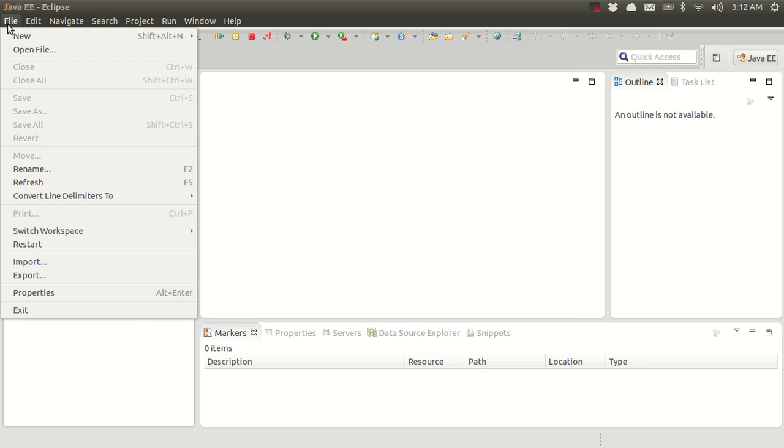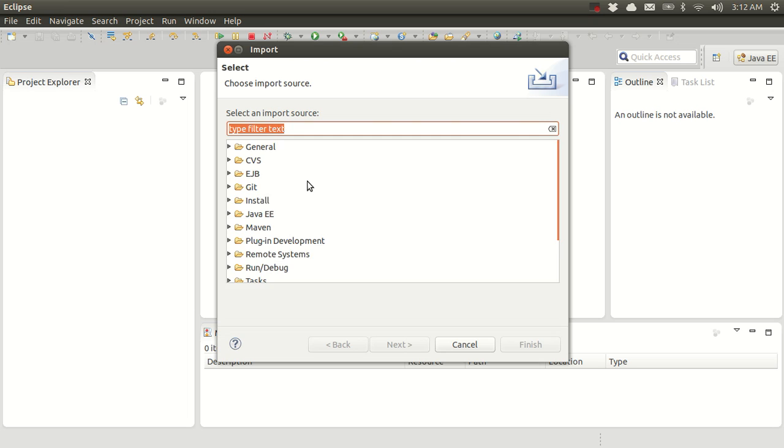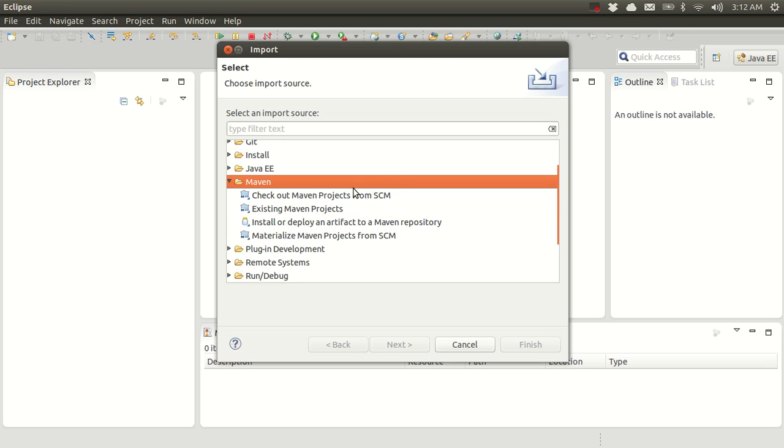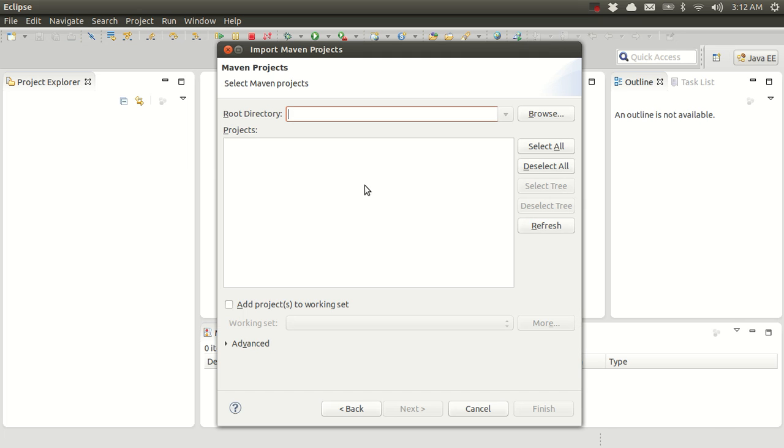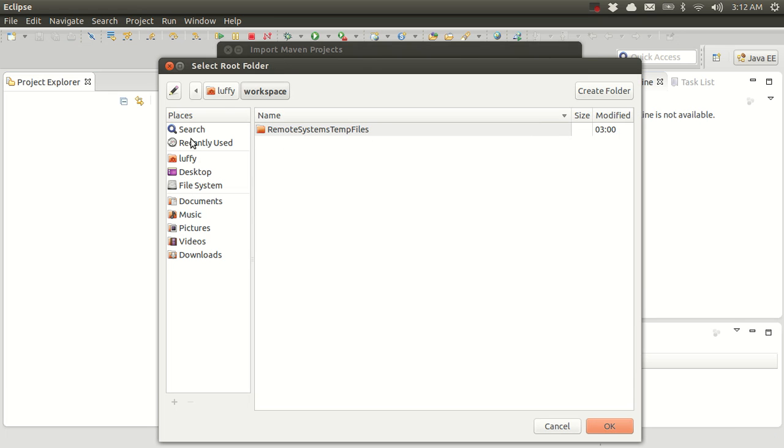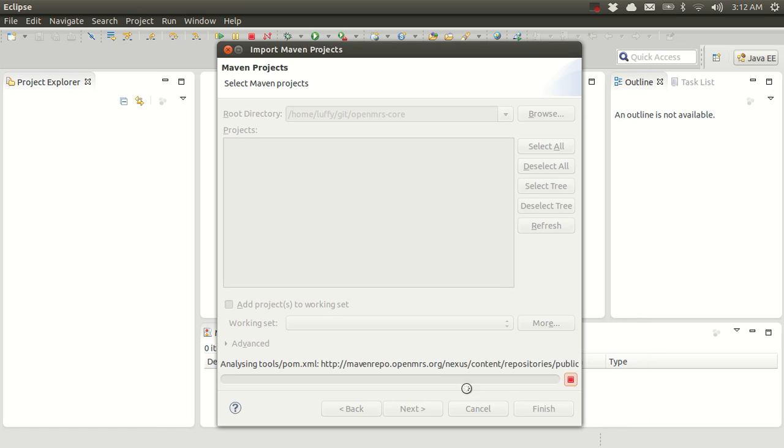At this point on, I want to be able to import it through the Maven existing projects. So you want to go into Maven folder, existing projects, and you want to browse. You want to browse into the directory that you pulled it off from, which I had a Git folder that I created, and it's in the OpenMRS core, which this is what I'm going to pull down. What it's going to do is going to populate all the repository into the Maven project. So this may take some time, so I'm going to pause this video one more time.